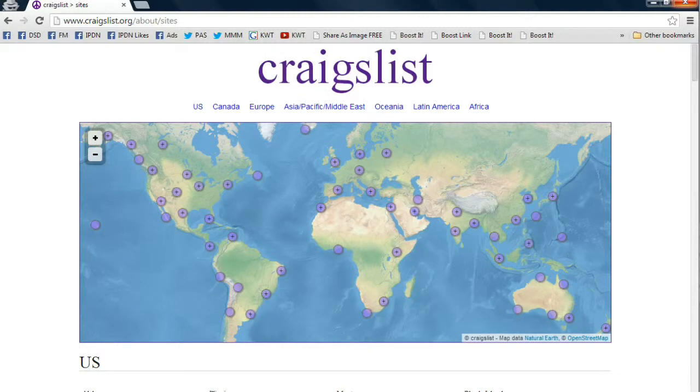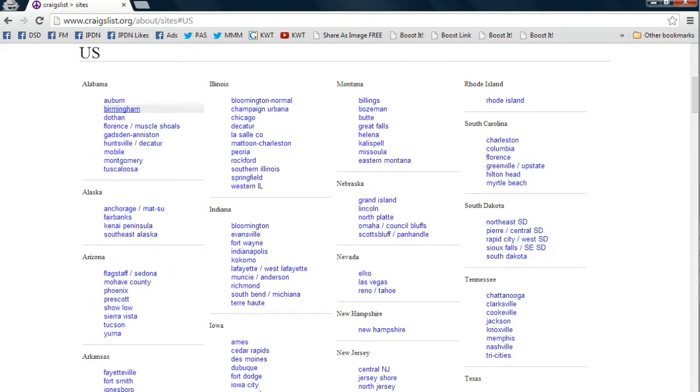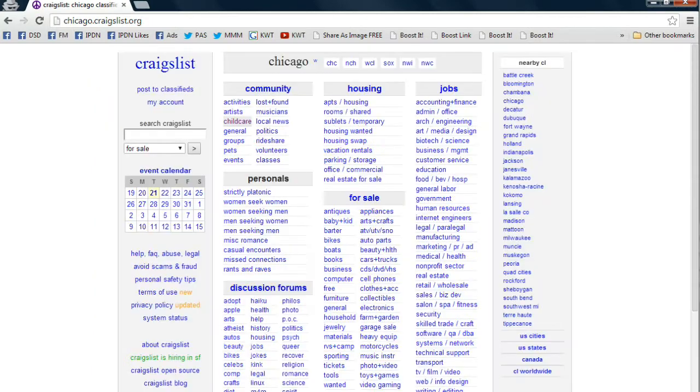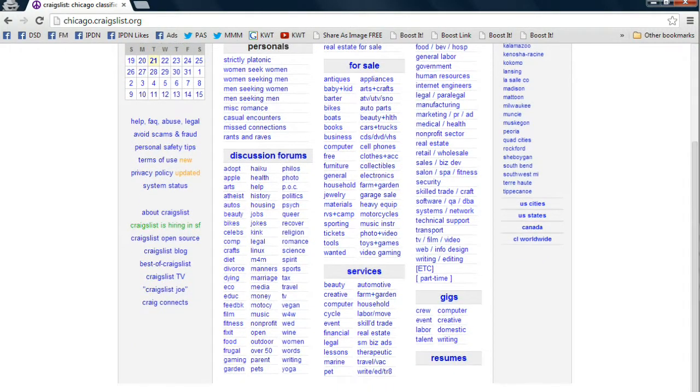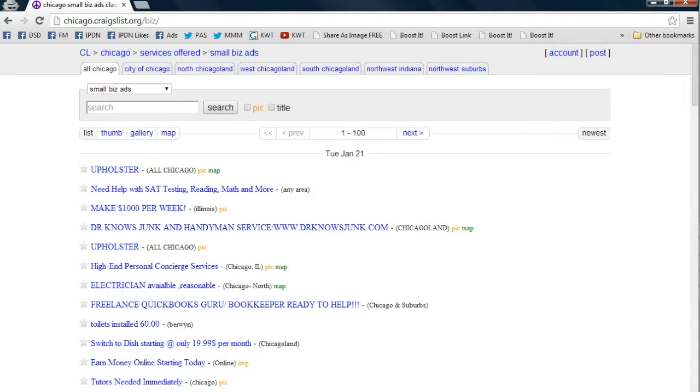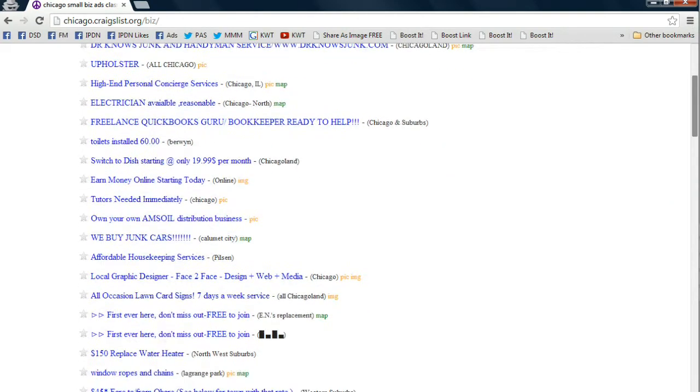Okay, guys, I'm back. Actually, it's several hours later, so my ad should be up. I am in an incognito window of Chrome. You can see the little guy there with his little shades on. I went to Craigslist.org. I'm going to go in here, starting from scratch, US, Chicago. All right, I posted in small business services, small business ads. I'm going to click on that. And I know I'm going to have to do a lot of scrolling because it's been hours.